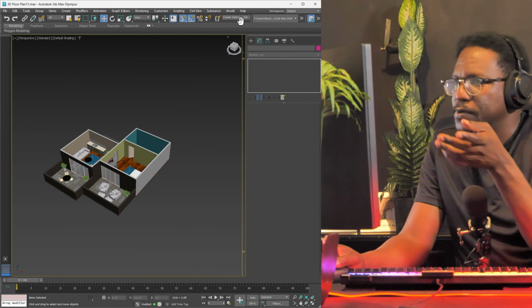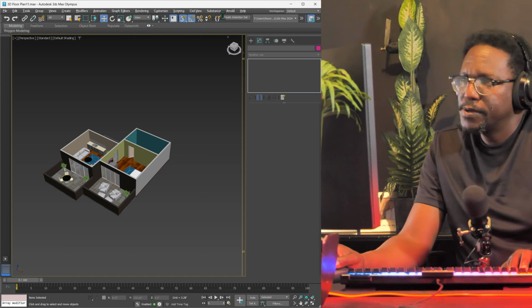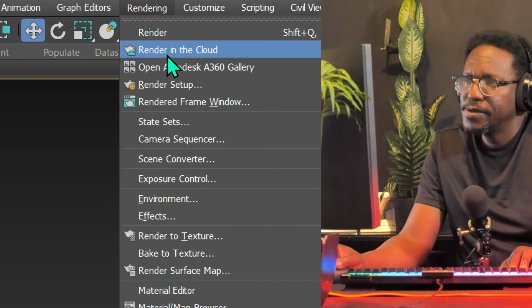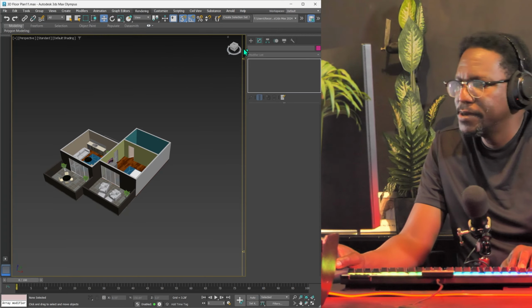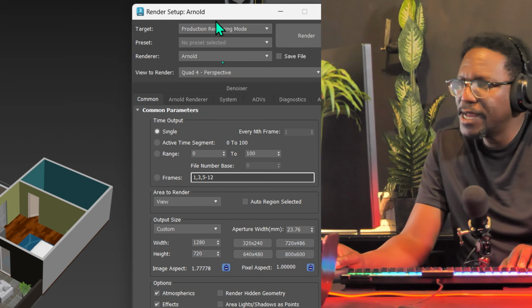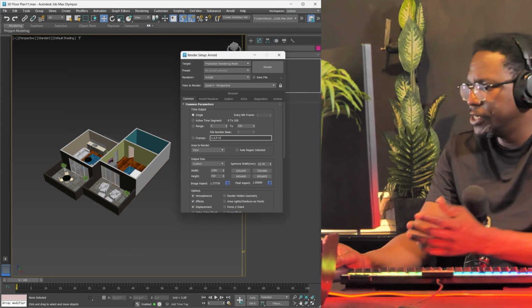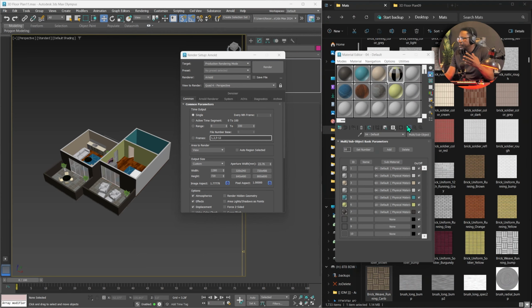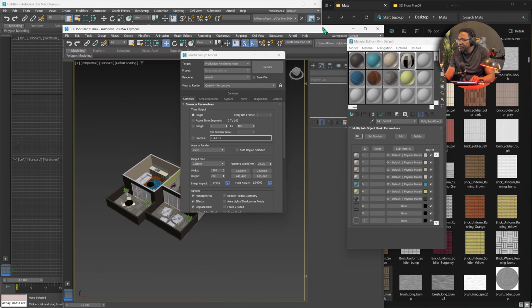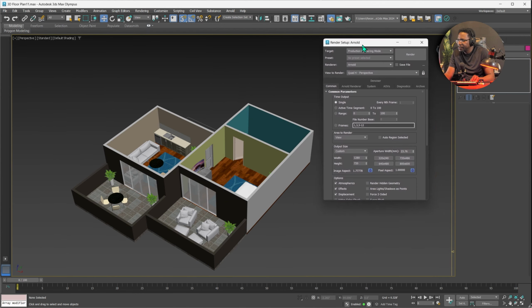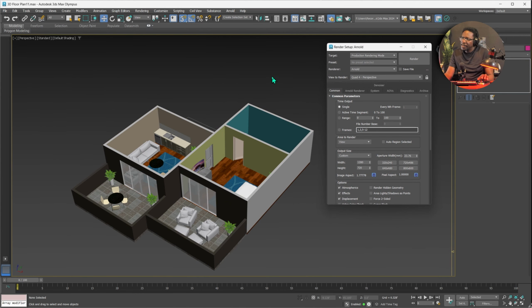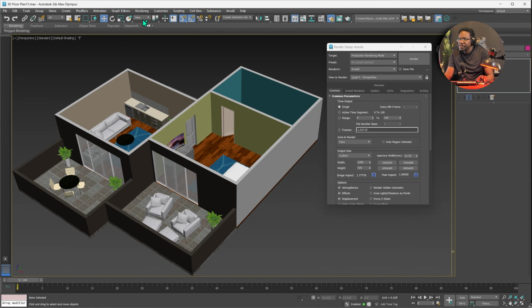So if you go into your render settings, so if you go to render and you go to render setup here, you will see that it has the Arnold engine that is selected, and that's the default engine that you see there, right? Now, in order for this to work, we're going to close the material editor. Let's leave this up here. And it is as simple as going to the rendering, the Arnold dialog box, and choose Arnold render view.